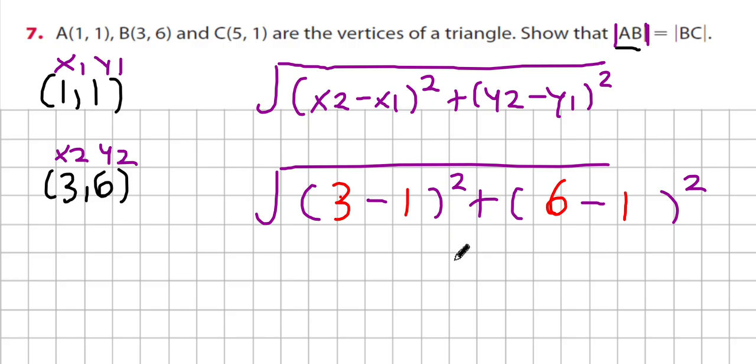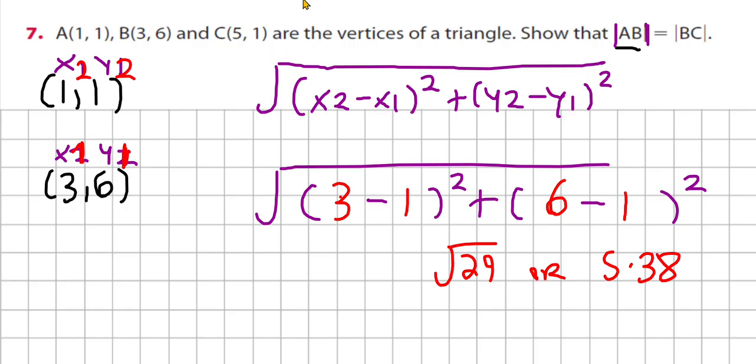Oh dear. 2 squared plus root 29 is the answer. Otherwise known as, what is it in decimal? 5.38. Is that okay? Yeah, I've said that a few times. The order doesn't matter. So if you came back and changed them to x2, x2, and that one to x1, x1, y1, it still comes out the same.